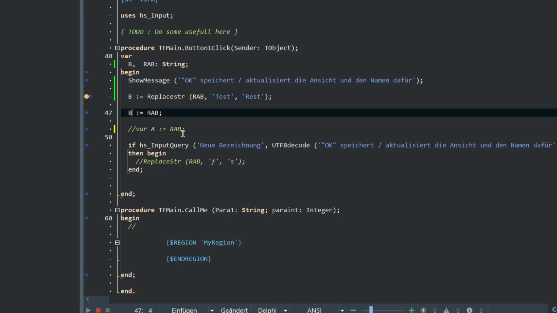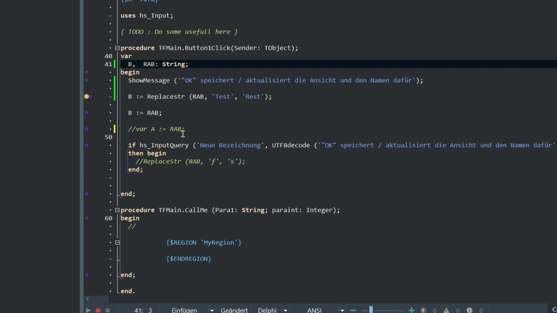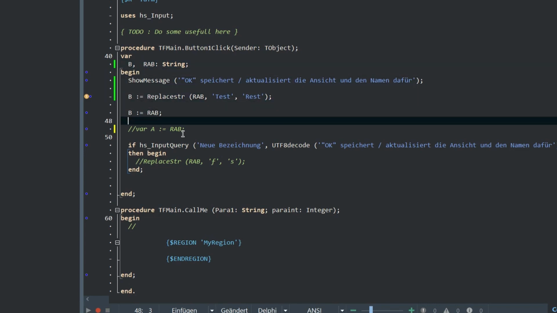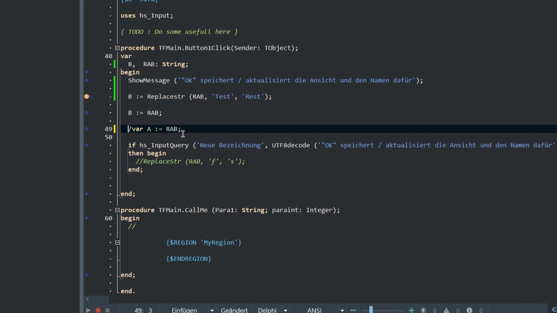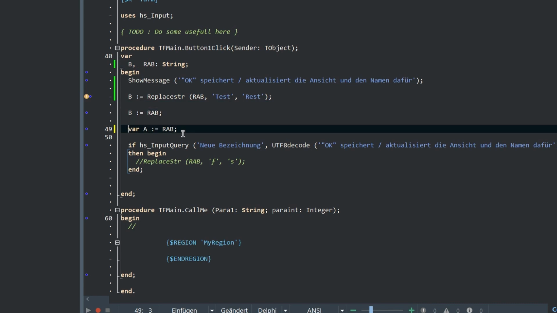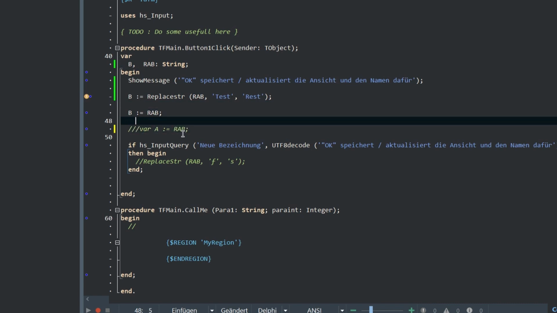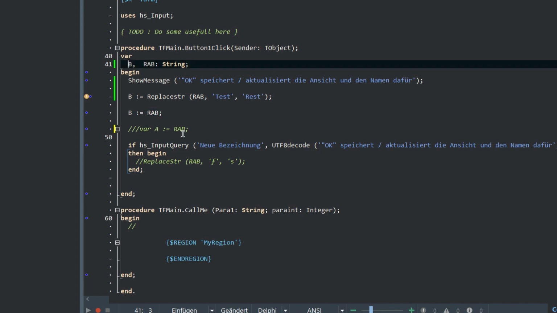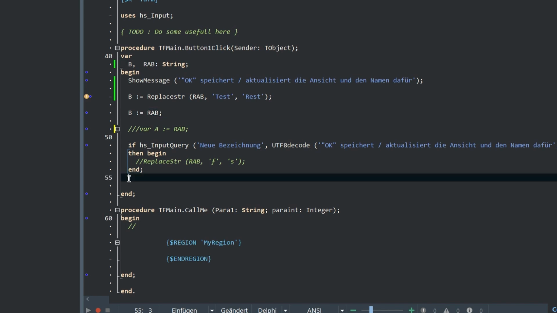So pressing Control G, the cursor jumps to the declaration, but you should know if you have an inline declaration here, this function will no longer work. So if I press Ctrl G again, it does not. If I remove it, it works again. Another thing that should be fixed soon, I hope.